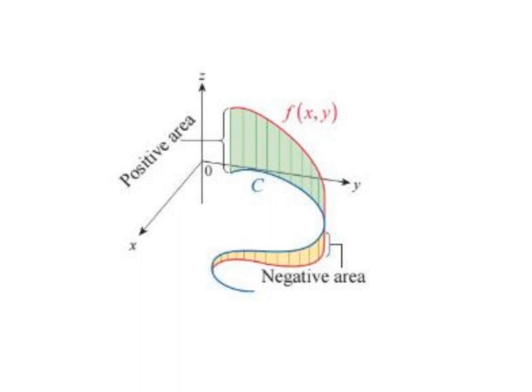And you can see that if the curve is above the xy axis, the area of one side of the fence is counted positively. That's the green area. And any point below the xy plane, if the surface lies below the curve C, then that area is counted negatively. So the same kind of conventions that are used for single and double integrals. And so in this case, when we think of line integrals, we're really thinking of painting the sides of fences built on our curve with a height given by our function f.